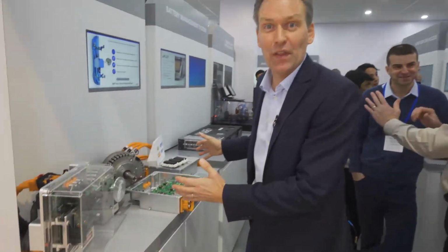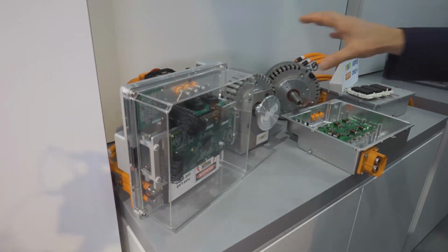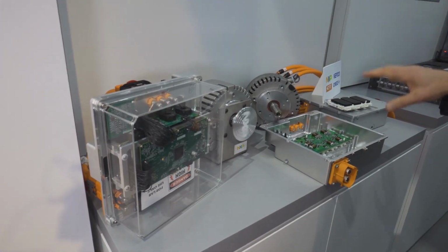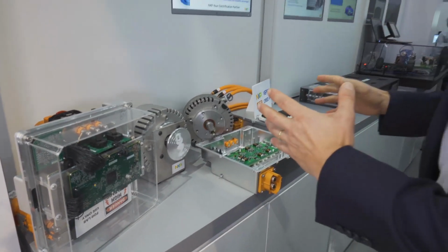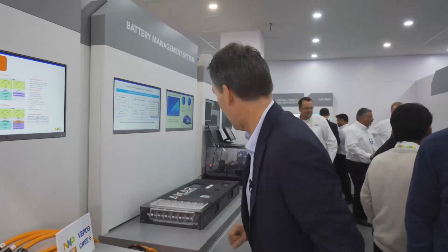So after I told you all the things about how to sense your environment and how to think of a driving advice for your car, of course what you also need to do is make sure that the car starts driving. So you need to steer and move the car. What we have here are reference designs that we are doing with our partnering companies, doing all the powertrain movement, operating the motors, steering the IGBTs and silicon carbide switches. We don't produce these silicon carbide switches and IGBTs. All the rest is NXP based and is basically a complete ready-to-use reference design for powertrain units driving a couple of 100 kilowatt motors. Now, this is the drivetrain part.